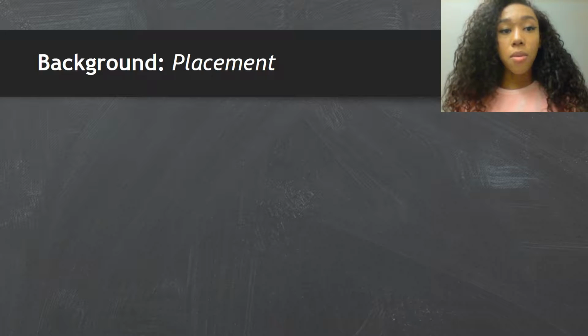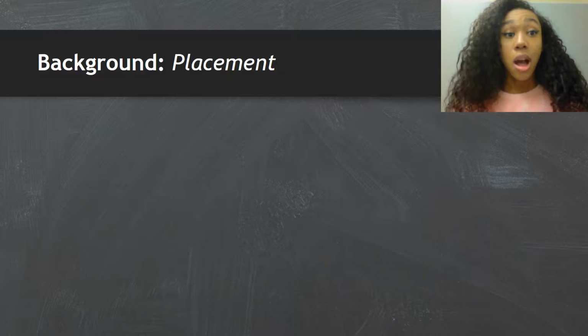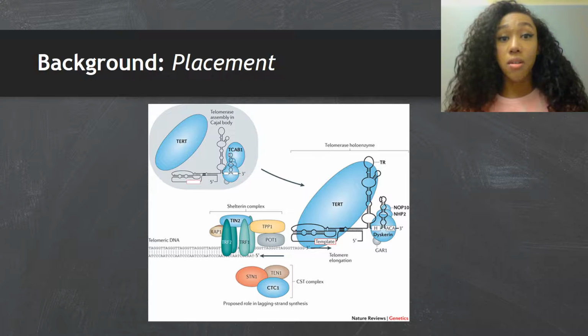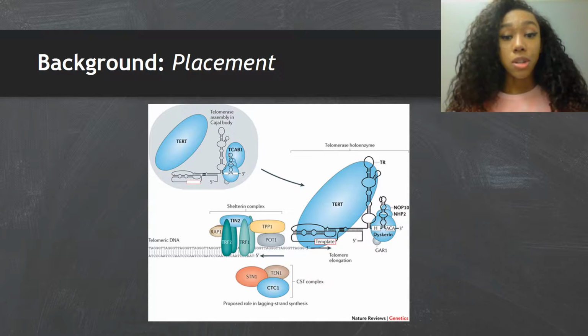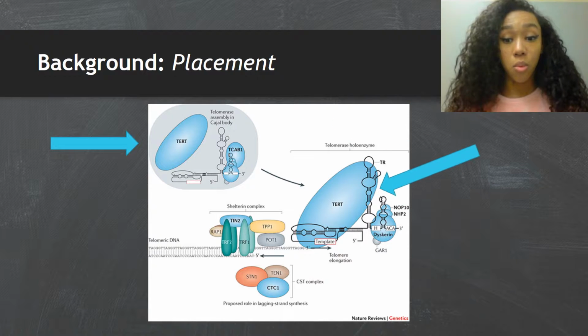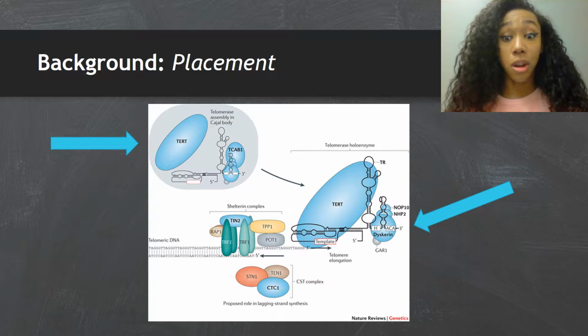So basically, before I begin on what the Dyskerin protein does, I'll just show you where it is located. Basically, it is located on the ends of chromosomes. Here in this image, you can see that portions of the telomere syndromes where mutations have been discovered are shaded in blue. Notice the zoom in on one of the blue areas where TERT is located. This includes the Dyskerin protein and its complex, which is right where the second arrow points right over here.